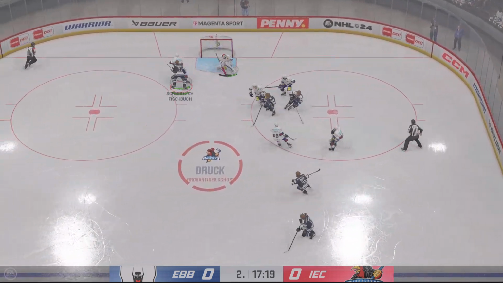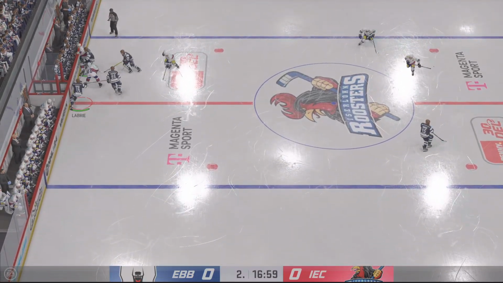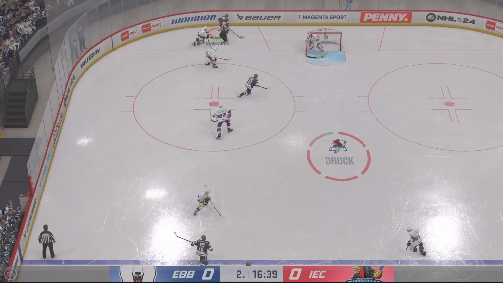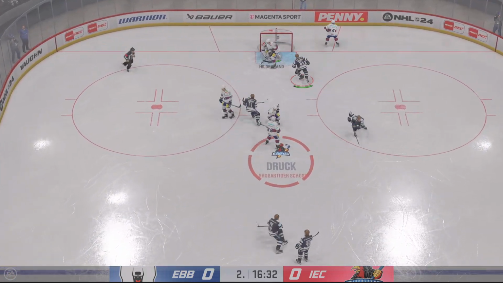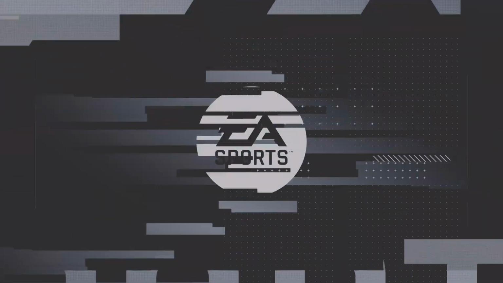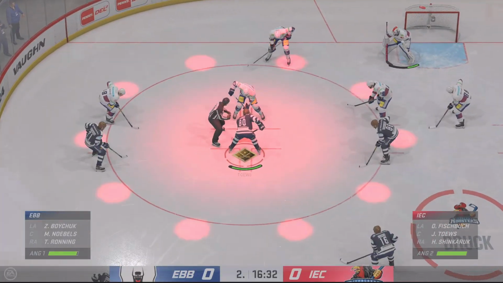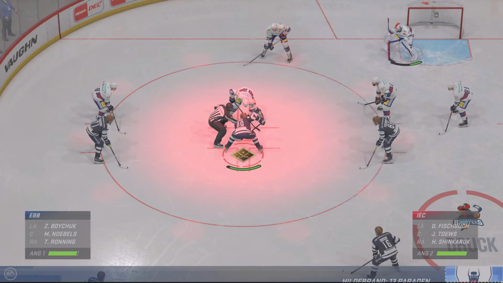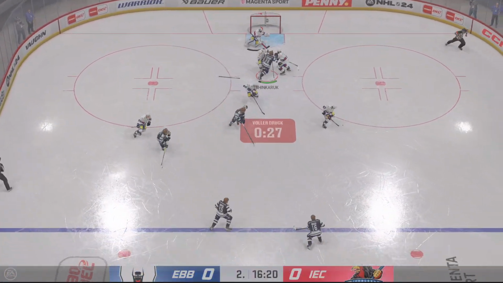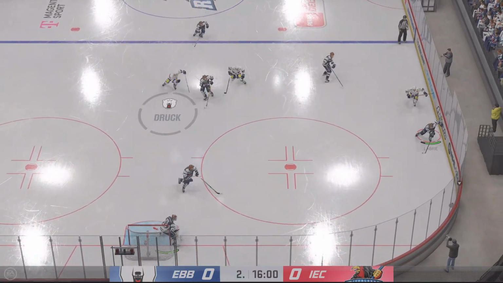Toews wins the face-off in the offensive zone. Denied that one. Berlin's got it in their own zone. Puck battle along the boards. Here in the corner, he grabs the puck. Hildebrand's got the puck, and he's going to hang on. Iserlohn's won the faceoff. Denies him with a save. The Polar Bears gain the zone.